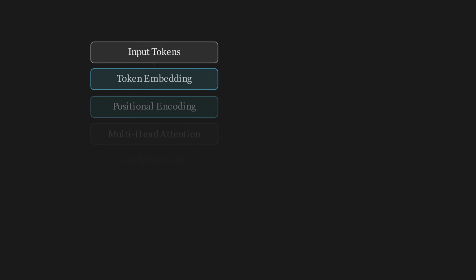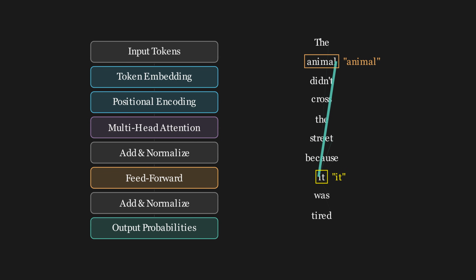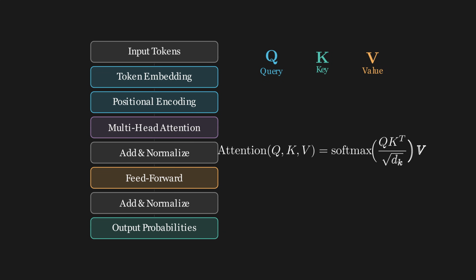Now let's see all four pillars working together in the architecture that changed everything, the transformer. When you type a sentence, each word becomes a vector. That's linear algebra. Then comes the key innovation, attention. The model asks for each word, which other words in the sentence should I pay attention to? Attention is just 3 matrix multiplications and a softmax. Queries, keys, and values, names borrowed from database lookups, combine to let the model understand context. After attention, the result passes through a simple neural network, applying the universal approximation theorem. And finally, Softmax converts the output into probabilities over the entire vocabulary.